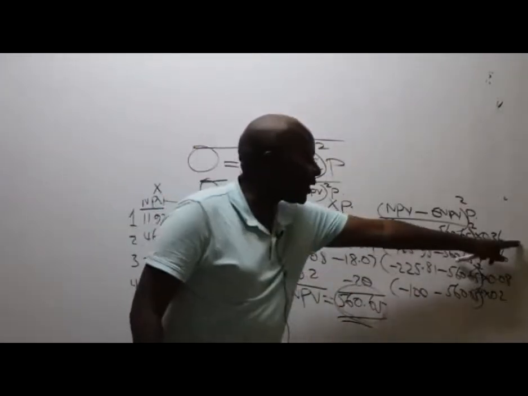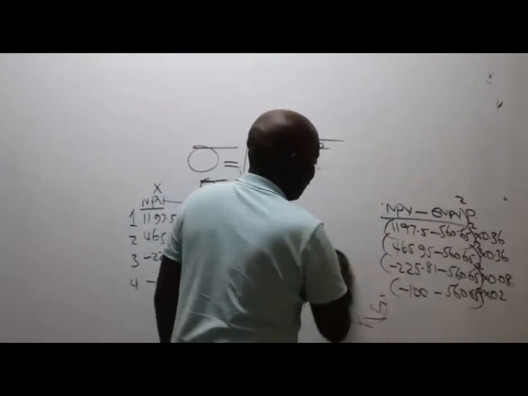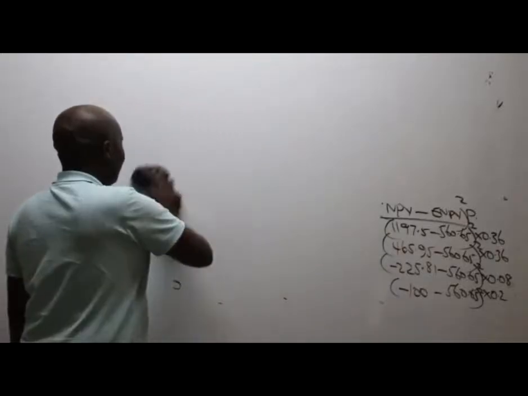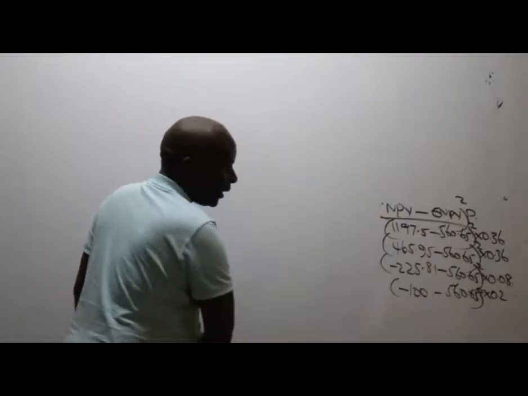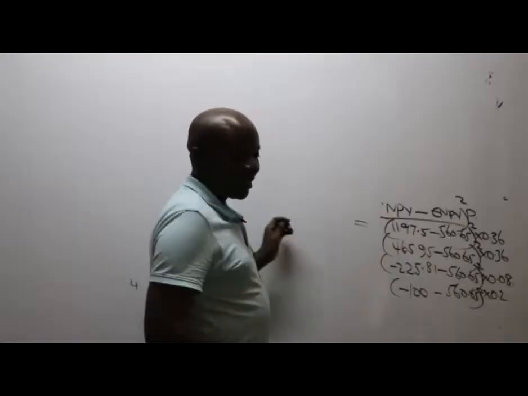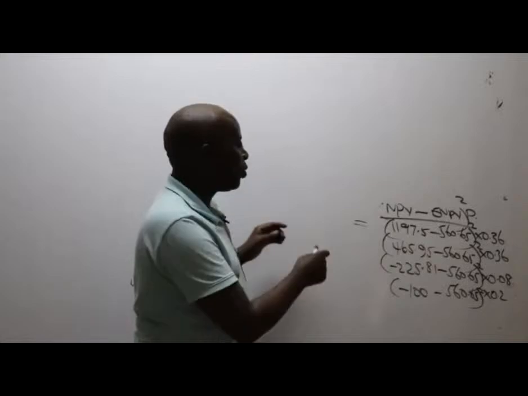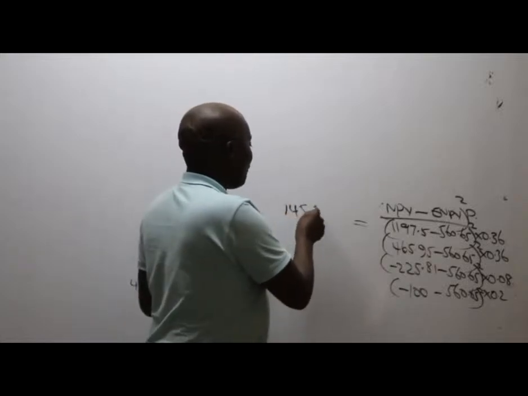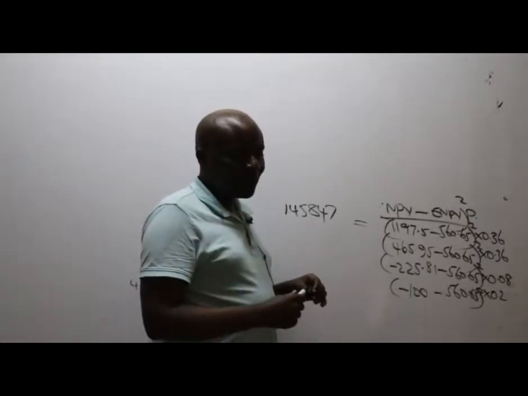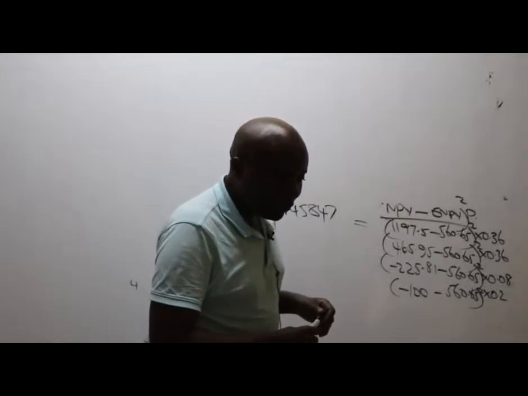For lack of space here, I'm going to copy mine here. So in this case, come and give us this. I have from Sue 145,847. Sue never cheats me. Is that correct? Can somebody confirm? Is that correct? 145. Yes.